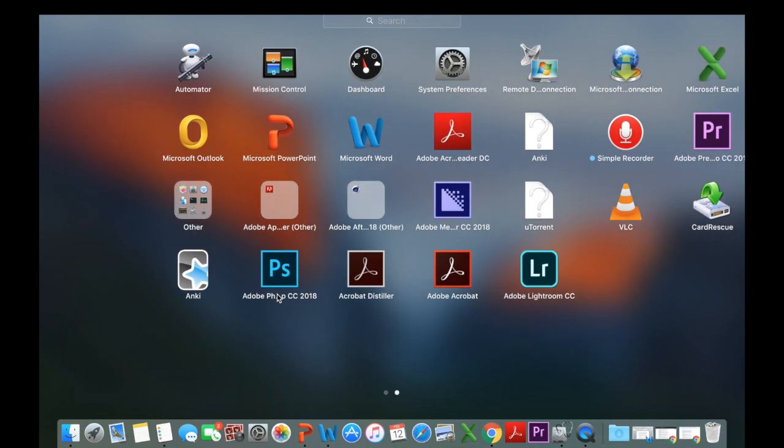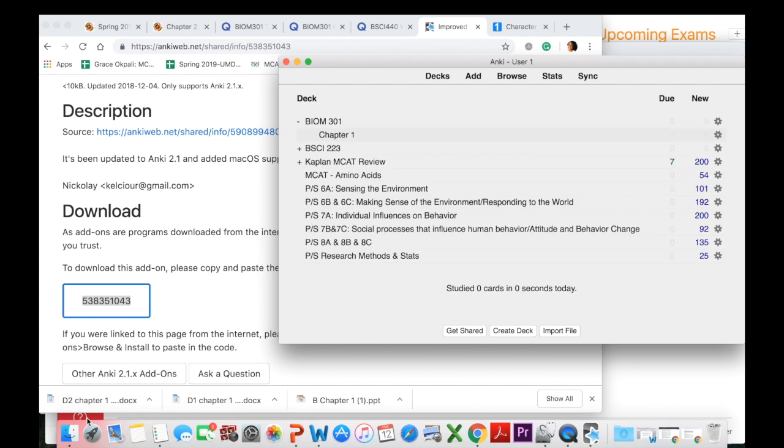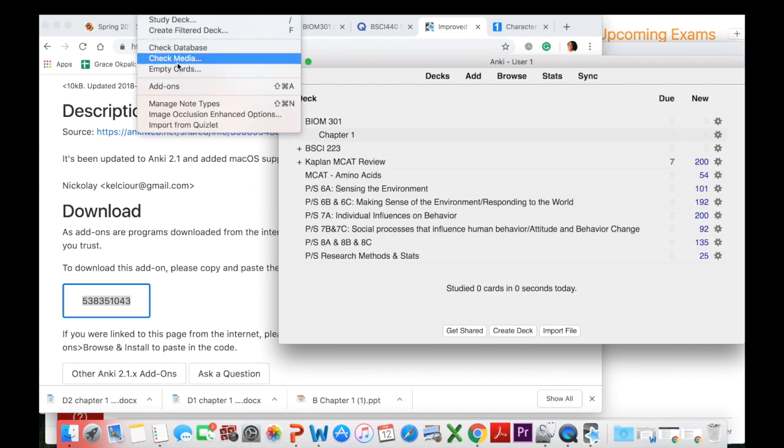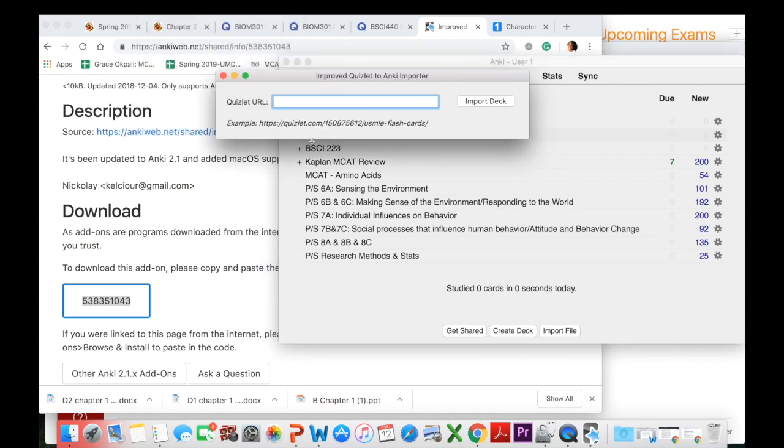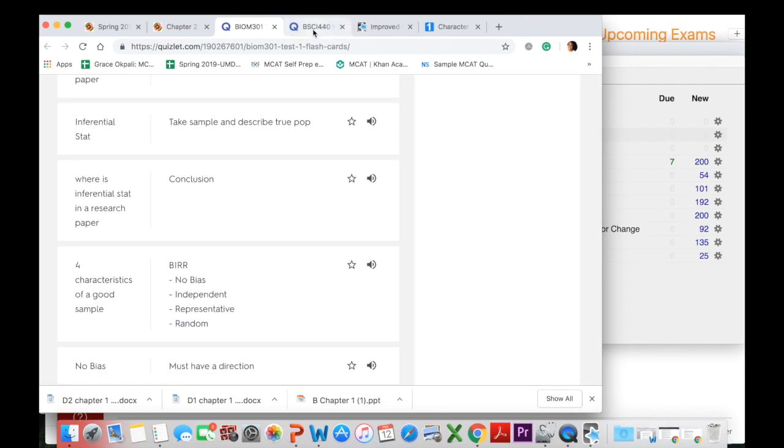But yeah, you would go to the toolbars and then click on add-ons and then click get add-ons and paste the code. You can read through the whole web page entry, but apparently a lot of people hate reading, so this obviously is faster. And now you're just going to use the URL for whatever Anki deck that you want to use. So I have my biometrics class.